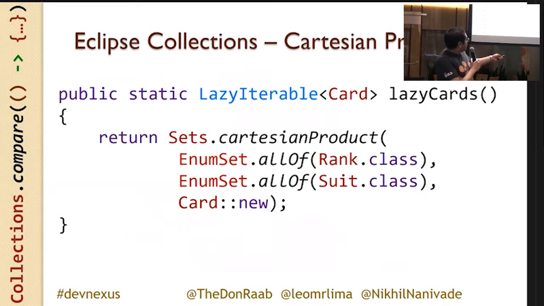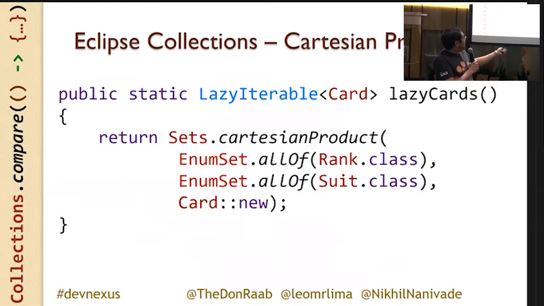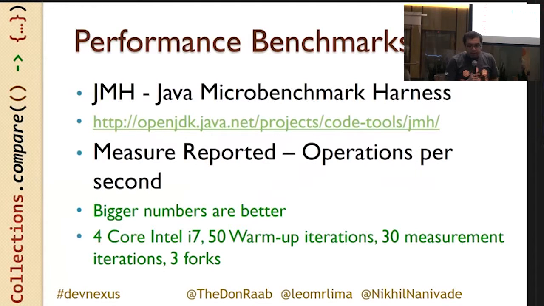Okay. Eclipse Collections has its own API called Cartesian product. So you can pass in two sets, and it will do the Cartesian product and return it. Now, you will find it interesting that here we are returning streams. Streams are lazy by default. Eclipse Collections is eager by default. However, we also have a way in which you can switch between lazy and eager. So that's why you will see this is a LazyIterable. That's an Eclipse Collections interface, LazyIterable, and our Cartesian product is returning that LazyIterable. So you have the stream-like functionality of laziness. Okay, up there. Next one.